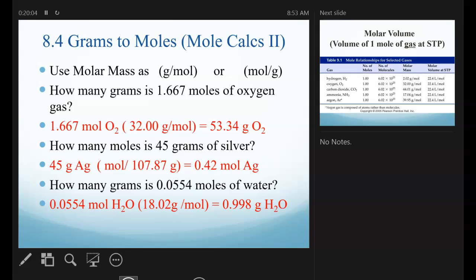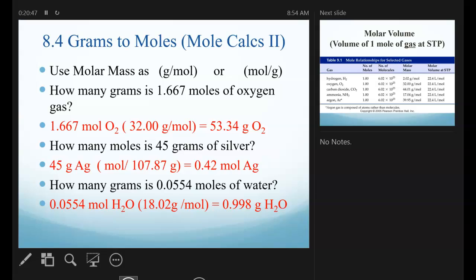What am I looking for? Grams. How do I go from moles to grams? What do I know about the relationship between mole and gram? Where does that relationship happen? Molecules will only give you molecules. That doesn't give me grams. Where do I find grams? The periodic table. What do I find there? The average atomic mass, which tells me how many grams per mole.